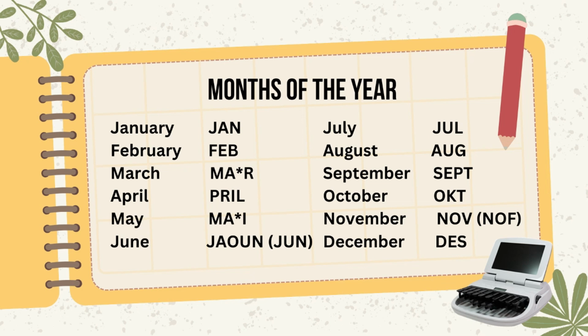Now, June. So there are two ways in how we write June, long U or vowel U. Then we have July, August, September, October. For November, you can have final F for the Nov, or asterisk final F, and then December. So again, we need to memorize and be familiar with how these months of the year should be. Let's proceed to the next slide.